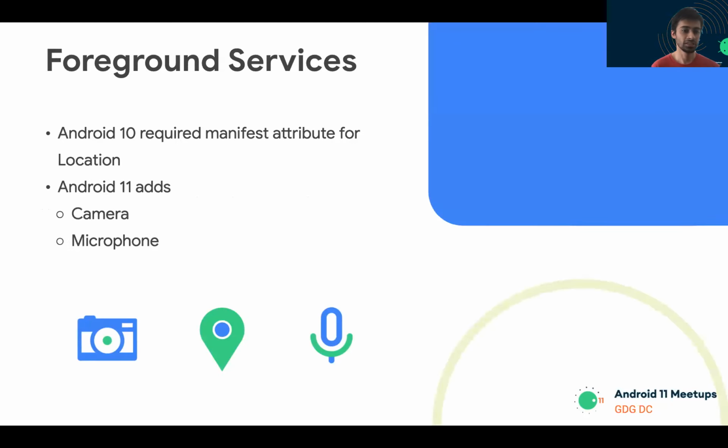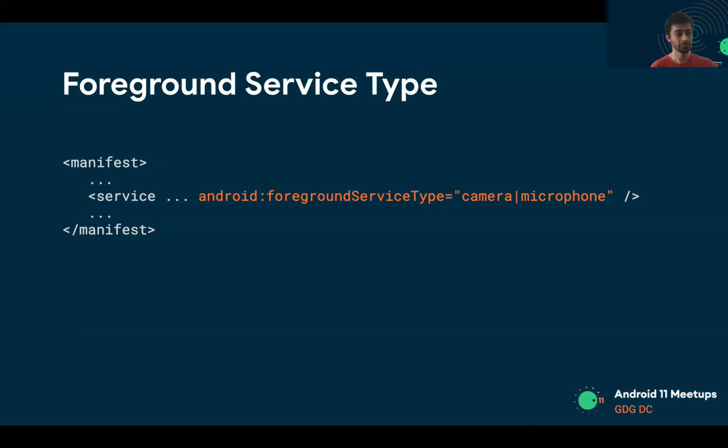There are also changes to the foreground services. Previously, in the manifest, you had to specify when you wanted to use location. Now, in addition to location, if you want to use the camera and microphone, you have to specify these as well. We can see an example on the next slide. It's pretty familiar syntax, similar to how you did it for location. You would just specify the camera and microphone as a foreground service type in your manifest to access them.